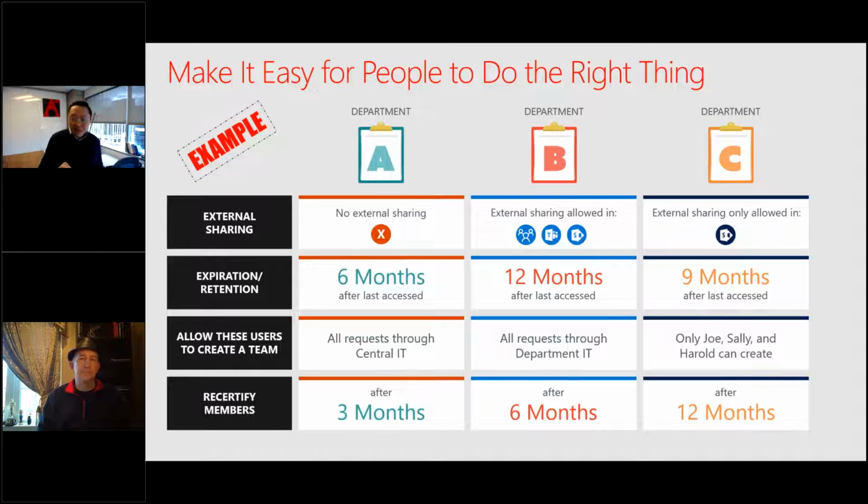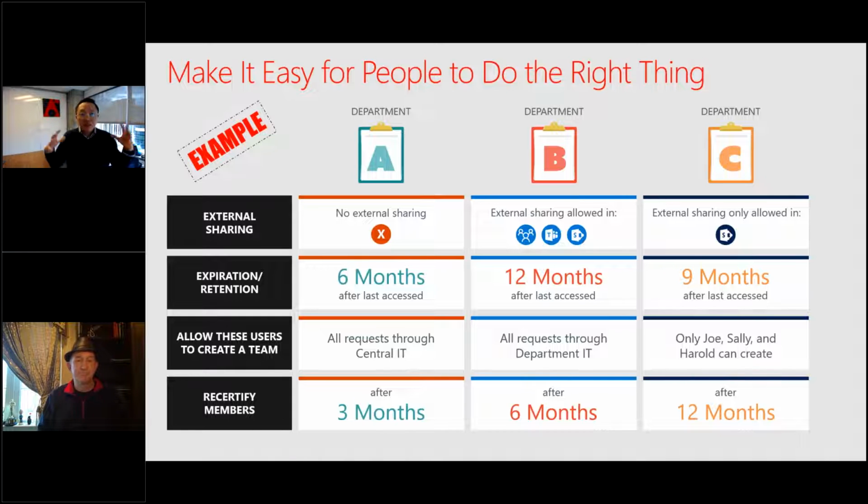You take the business scenario, apply the appropriate level of governance, and mind you, each group or each department, each team may be different, right? So here's an example. You can say, oh, Department A, based on their use case, no external sharing, retention 6 months. We're not going to allow self-service creation, everything that's through IT, and we need to recertify every 3 months because they're the legal team, right?